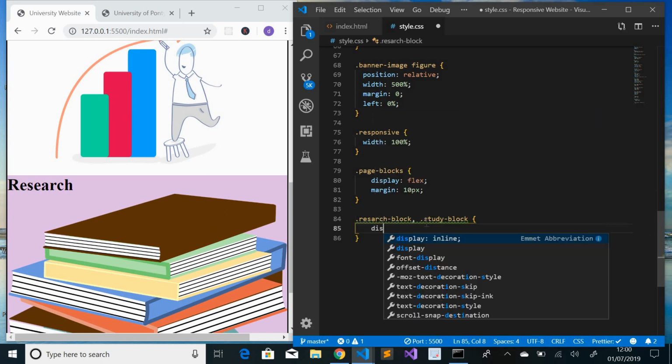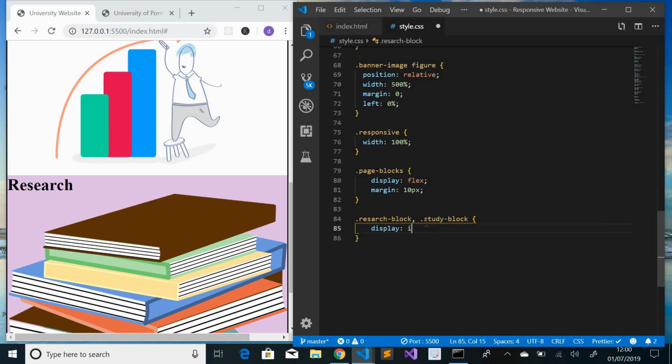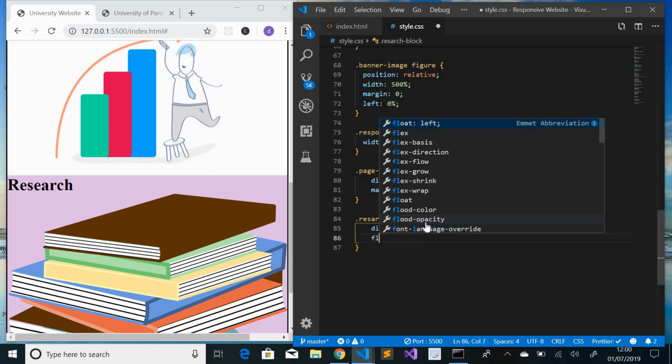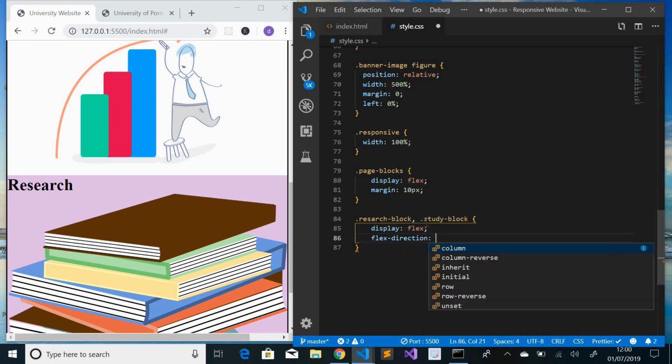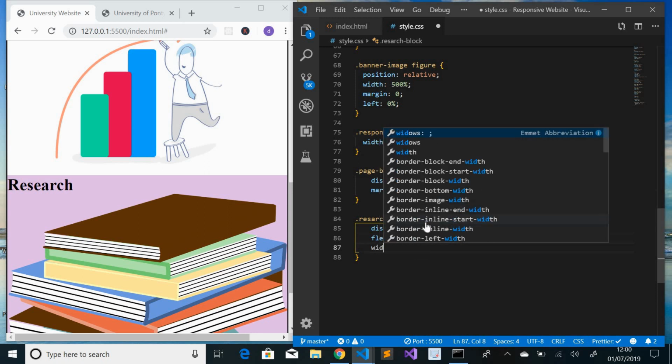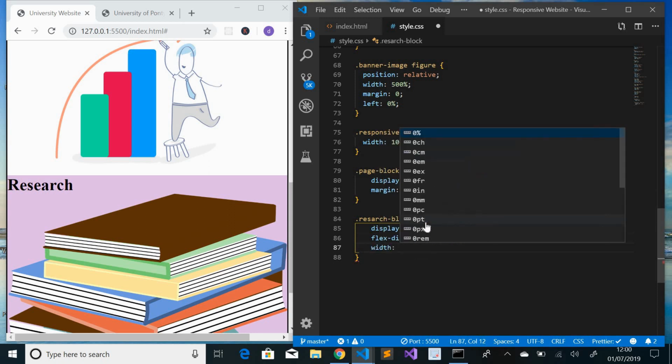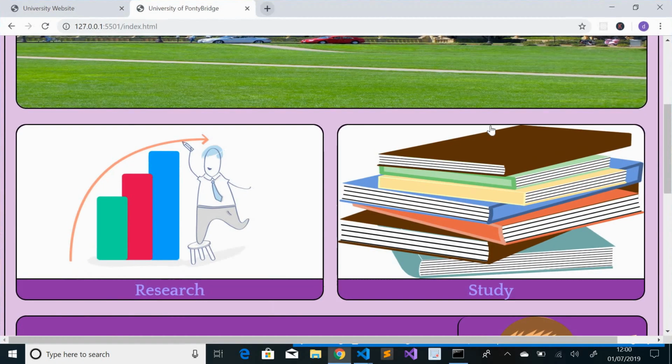and display it as flex. Next I will write flex-direction as column. Then I'll write width as 50%, as we want both of them to have the same width, 50-50.